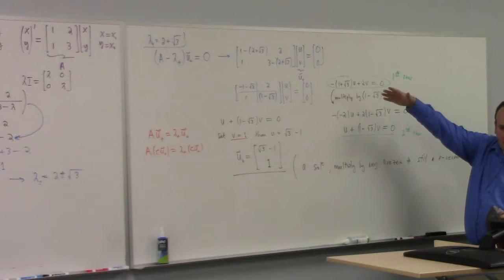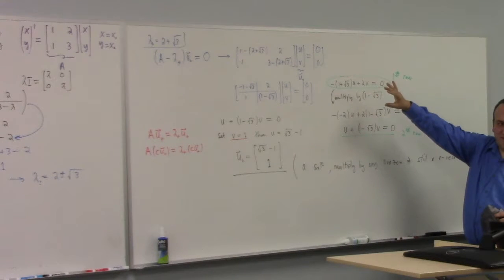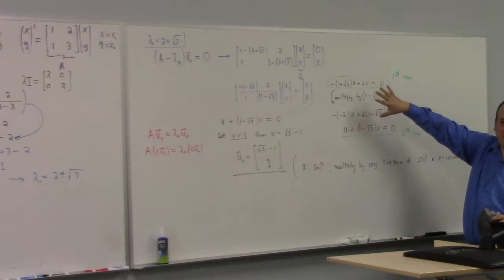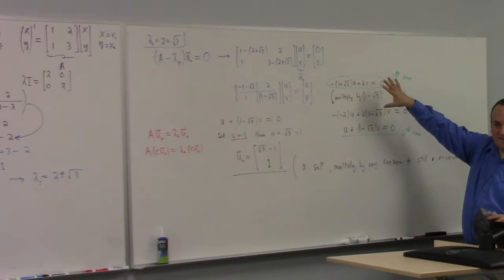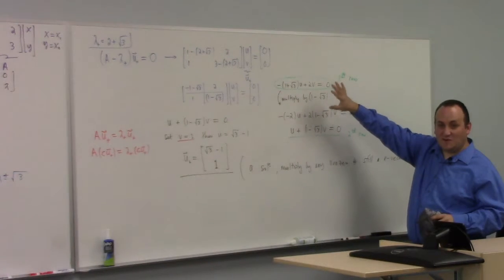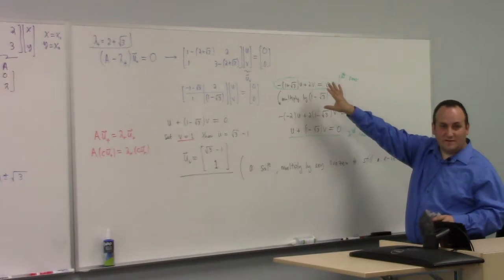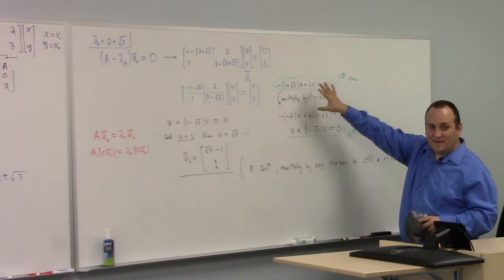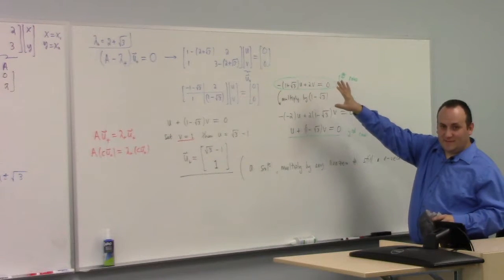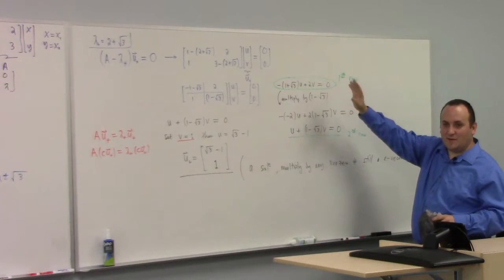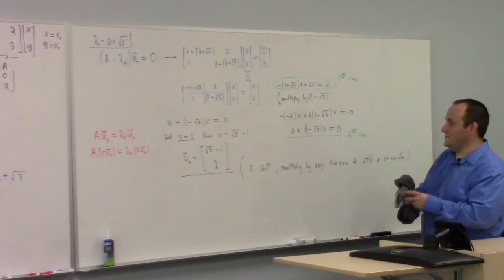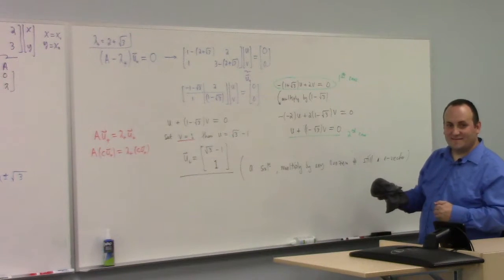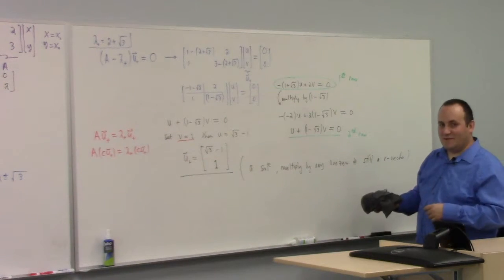So guys, when you're working problems, if you find what you think is an eigenvalue, and you get to the point of finding the eigenvector, and you have not redundant equations, but not distinct equations, so only 0 is a solution, what this means is you made a mistake. Okay, so you need to go back and find your mistake. Do not put 0 as an eigenvector unless you just want to convince me you're not paying attention.